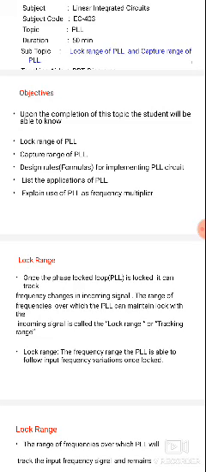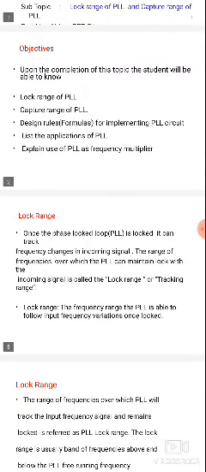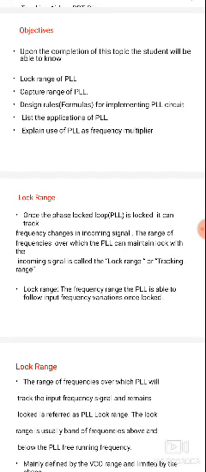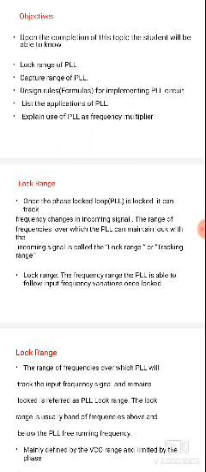Before starting today's topic, we have already completed PLLs. PLL stands for phase lock loop. The PLL block diagram consists of three main blocks: one is the phase detector or phase comparator, the second is the low pass filter, and the third is the voltage controlled oscillator. The main aim of a PLL is that it is a closed loop feedback system. It is used in multiplication, FM multiplier, and division purposes. Feedback is nothing but a direct connection established from output to input.